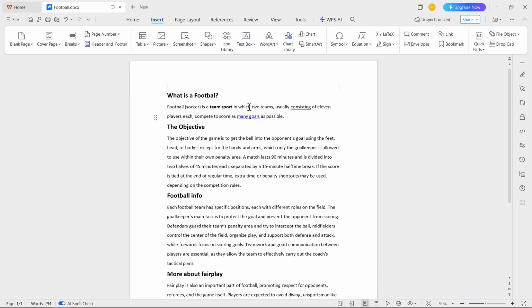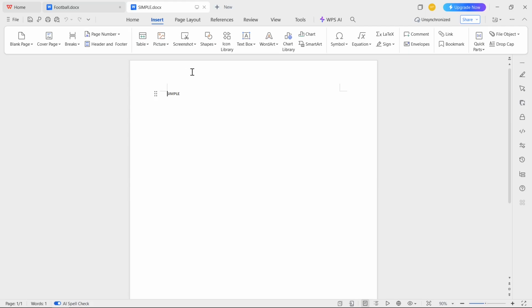After that, our document has been successfully linked. And now if somebody wants to open this document, he needs to press and hold Ctrl on the keyboard, and he needs to click on this one text. After that the linked document will be successfully loaded here. So it is how it works.